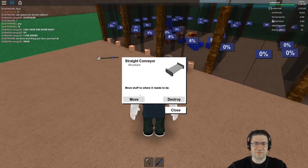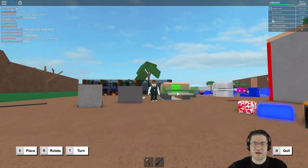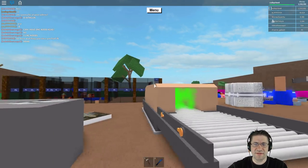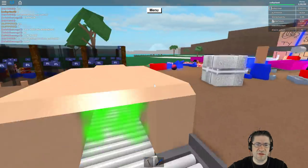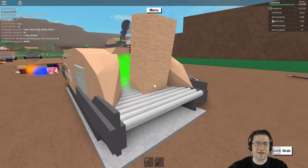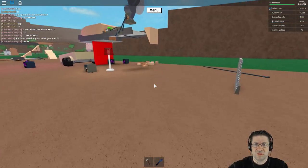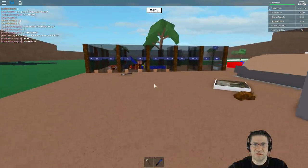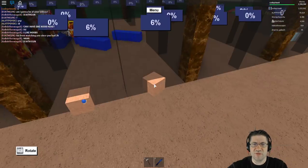Let's grab this one. Move. It should be heading in the right direction this time. Just pop that on there like that and done. And now we don't have to worry about that. Sweet. All right, get in there. Oh, gosh. There we go. Where are my perfect squares? All right, so two of these together should only be 12%, right?